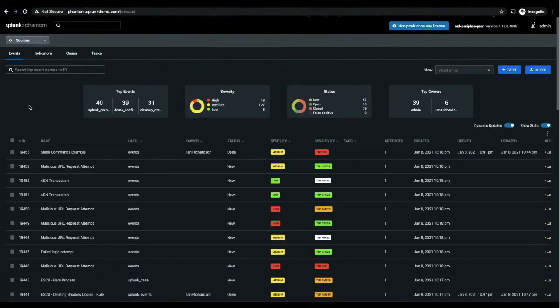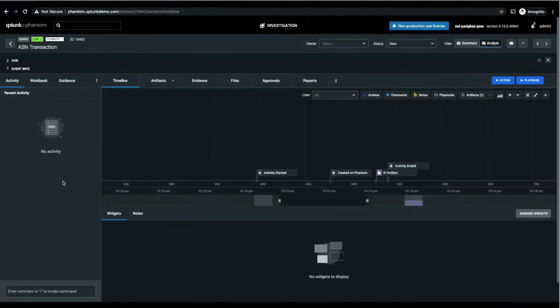So in addition to being helpful in investigation workflow, slash commands can also be helpful when debugging and testing in other scenarios. So let's go ahead and jump into this ASN transaction. And in this scenario, let's imagine we have two playbooks, one of which is making a stateful change to the environment, whether it's changing a custom list, for example, every time it runs, or it's making a change to the event. Oftentimes when we're testing that, it can be tedious to go in and make the manual changes to change the state back.